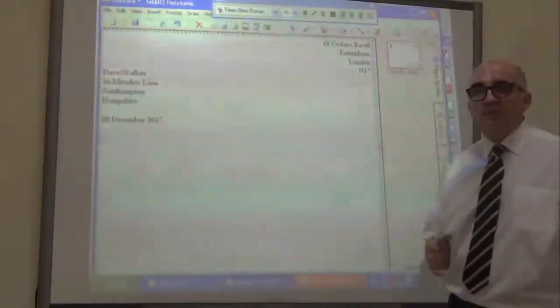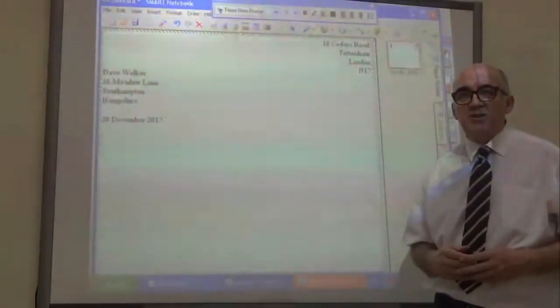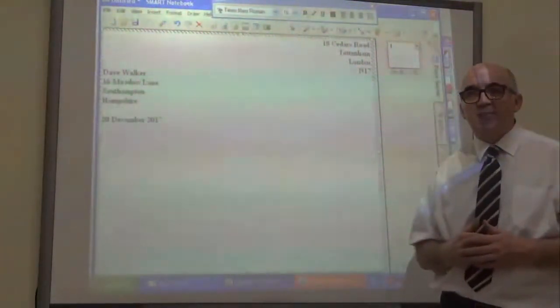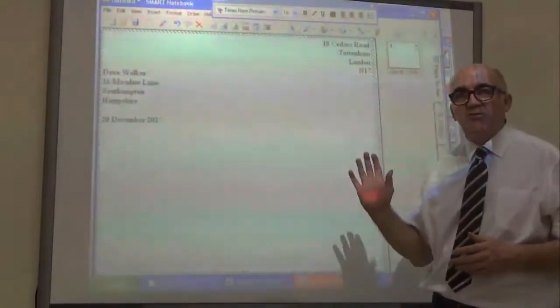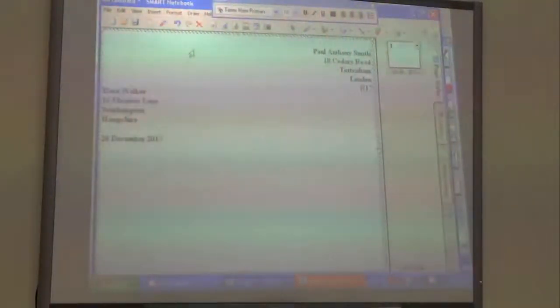So obviously I'm not using real addresses. These are just fictitious names and addresses. Okay, they're not real. So there you are. You can see now we have another name. This is a totally fictitious name. It's not a real name. So the writer puts his name at the top, followed by his address, and slightly underneath it on the left-hand side over here, the person we're writing to. It's quite an informal letter.